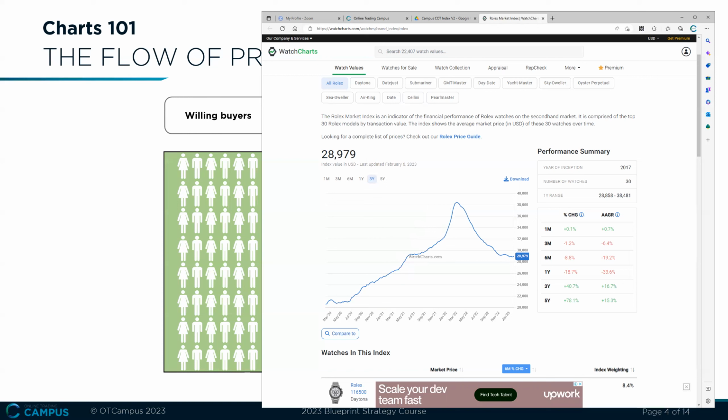Now, if you put yourself in the shoes of a willing seller, would you sell your watch for the wholesale price or would you ask for more? Well, of course you would ask for more, right? And in fact, at some point these watches sold on average for almost double the wholesale price. So you can see that they went from 20K on average per watch to almost 40K on average per watch. Now, I would call this 39K at the top an expensive retail price.